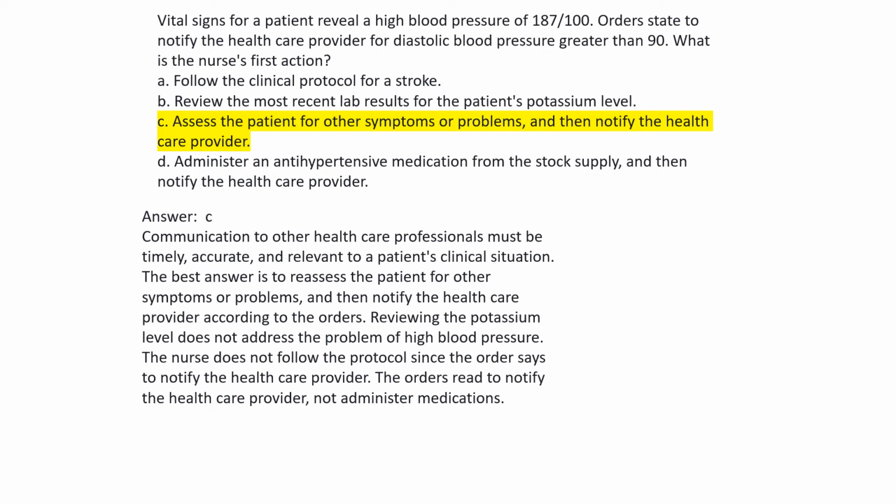Answer: C. Assess the patient for other symptoms or problems, and then notify the healthcare provider. Communication to other healthcare professionals must be timely, accurate, and relevant to a patient's clinical situation. The best answer is to reassess the patient for other symptoms or problems and then notify the healthcare provider according to the orders. Reviewing the potassium level does not address the problem of high blood pressure. The nurse does not follow the protocol since the order says to notify the healthcare provider. The orders read to notify the healthcare provider, not administer medications.